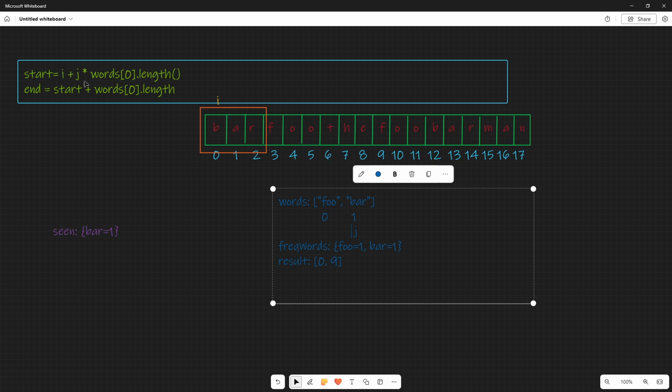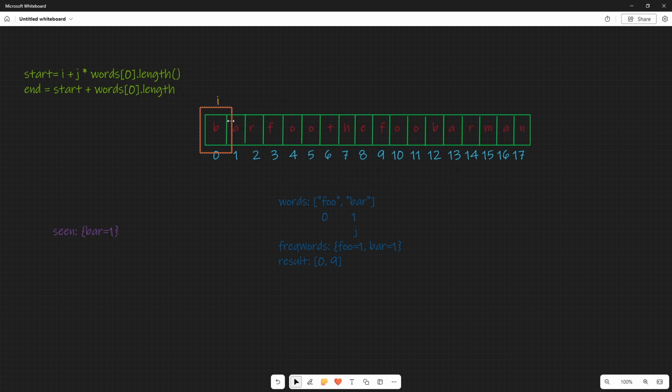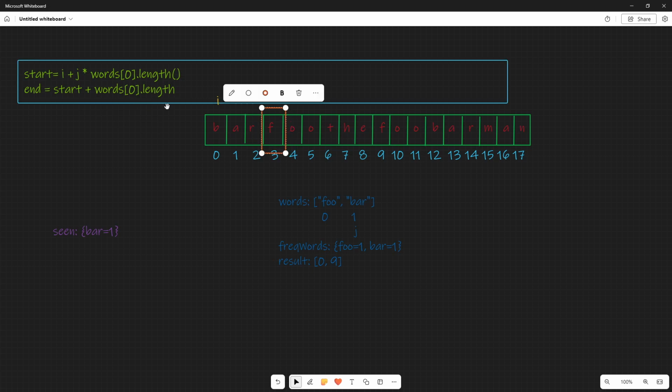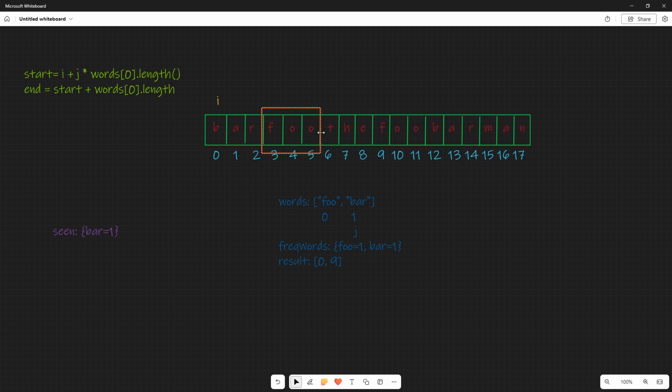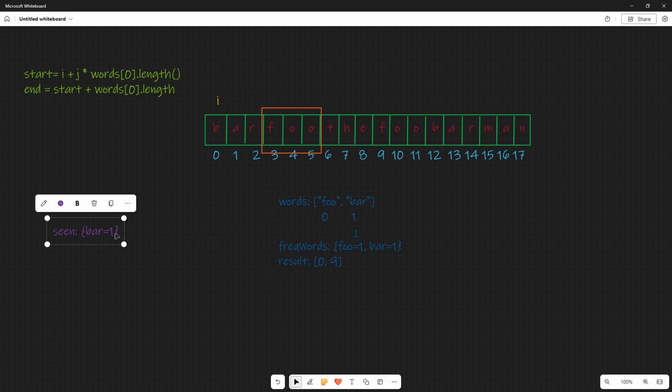So 0 plus 3 would be at the start. So that's 3. So this moves up to 3. And then the end is 3 plus 3, which is 6, and we're doing exclusive. So that's the next word. And we see that that exists in frequency words. So we'll add that.